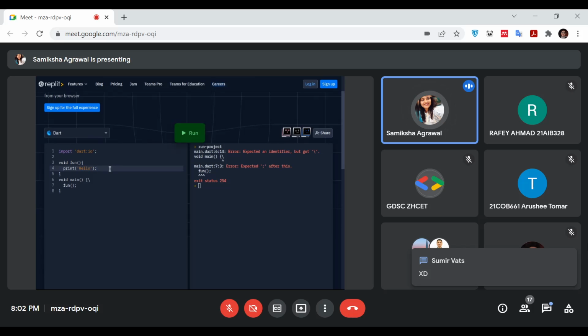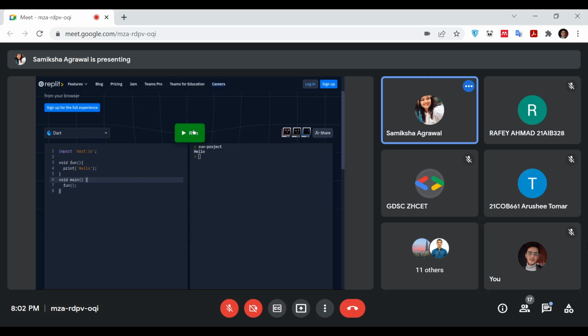So who else? Sorry, all those who wrote error for this code, if the reason for this error was the semicolon, then it is fine. Otherwise, you can just let me know what error you were expecting. Okay, I think it was the semicolon error.